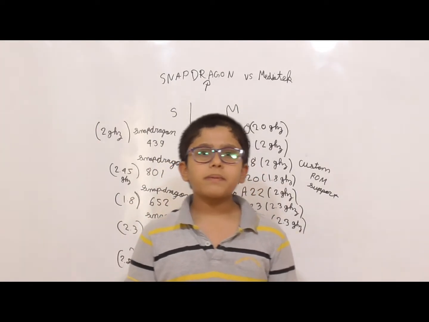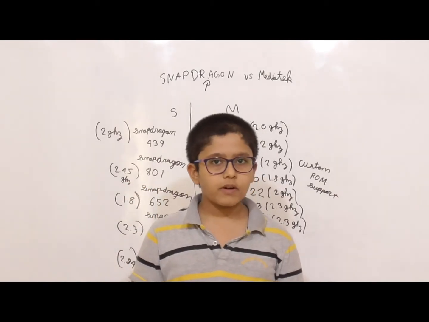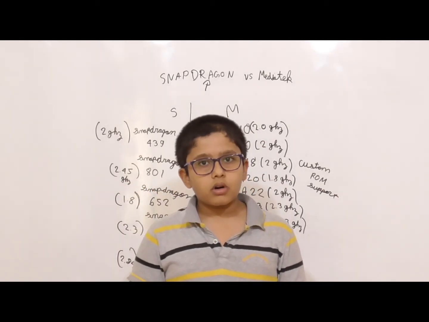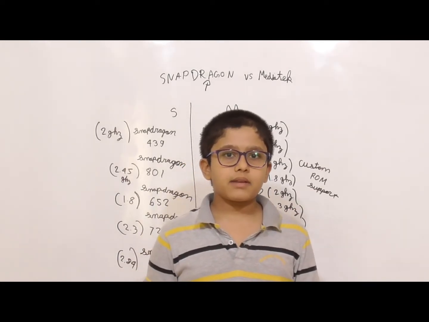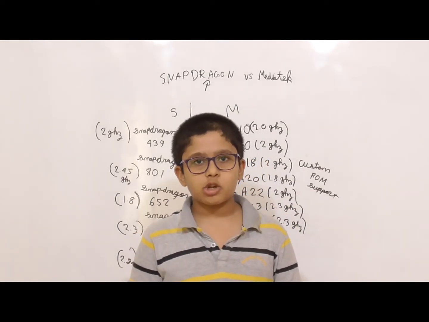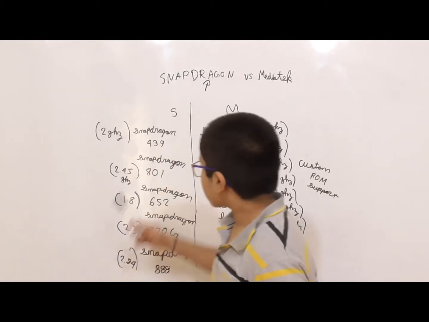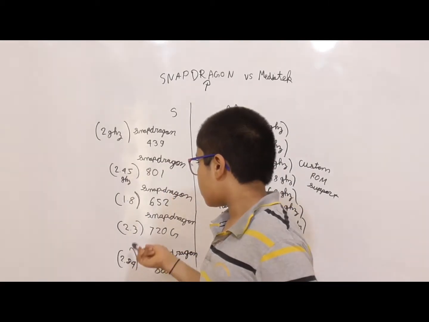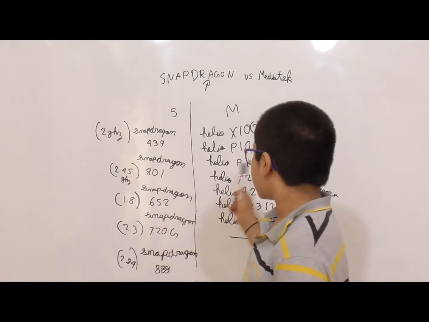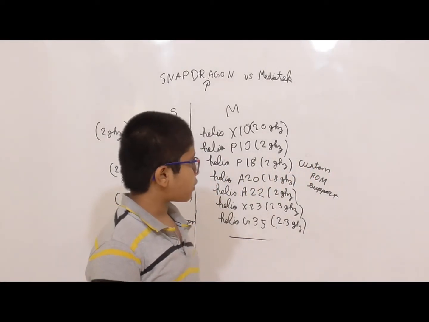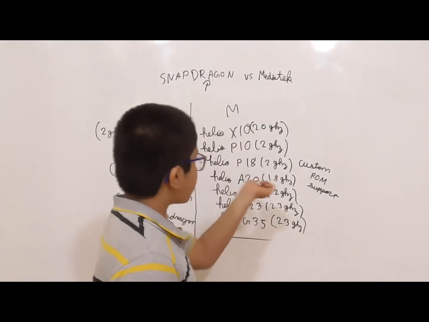So in my opinion, I recommend Snapdragon processors because they don't overheat and they have a lot of custom ROM support. If your stock ROM is not smooth, you can add a custom ROM and enjoy it. It is also very speedy, very fast. The stock speed is very fast, while in Mediatek Helio processors there is none. So in all these options, Snapdragon is the winner.